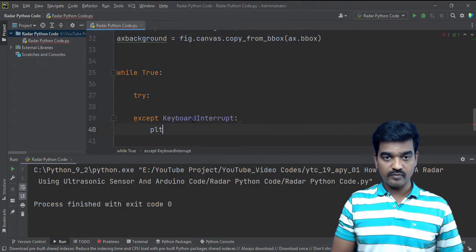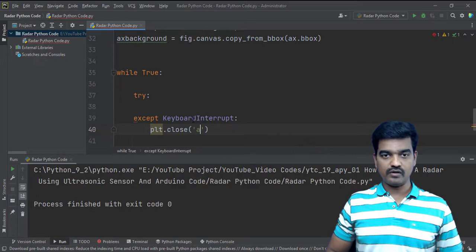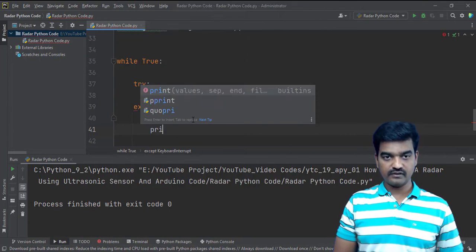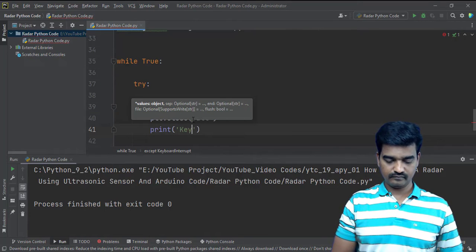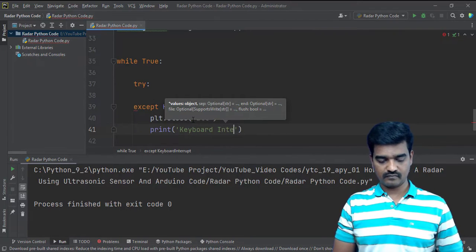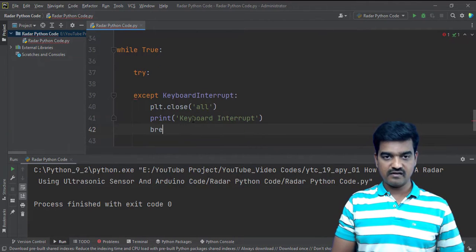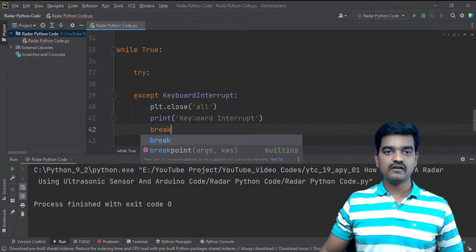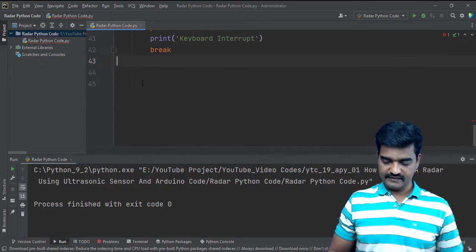So close all. Let's give it a message to user: keyboard interrupt and break. Okay, perfect. And let's exit the code.